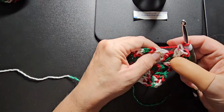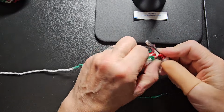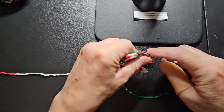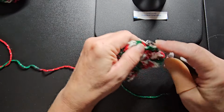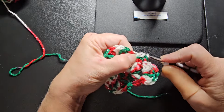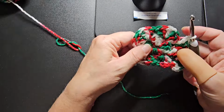And then when you're on this row, don't forget to put three in the runway. Three double crochets, one, two, and three. Then you just jump to your corner, which is 3 double crochets, chain 1, 3 double crochets.